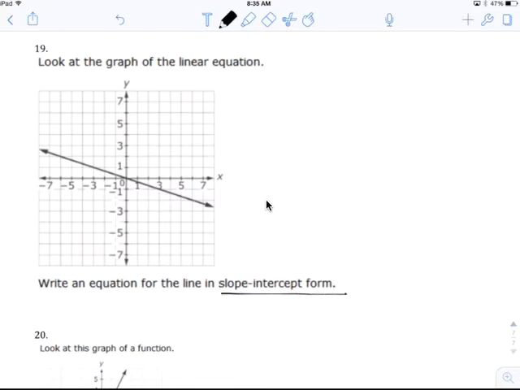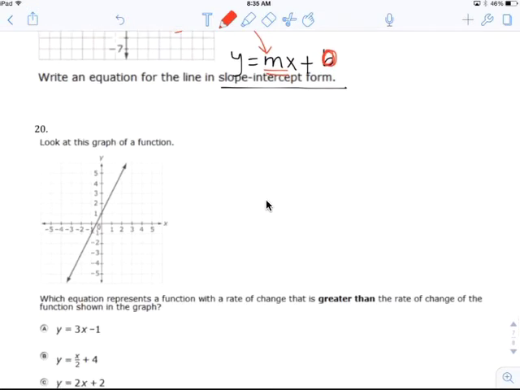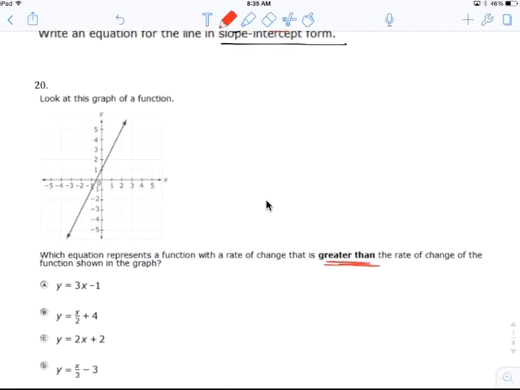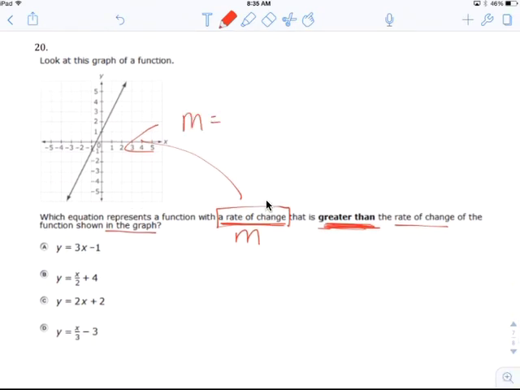Well, you guys know how to write the equation in slope-intercept form. y equals mx plus b. We know b is at 0, 0. That should be 0 here. And then find the rate of change. You're going down 1 over 3. Down 1 over 3. Put that number here. And you have your equation. Now, you guys should know how to do this. Remember, this is greater. Which of the equation represents a function with a rate of change that is greater than the rate of change of the function in the graph? Shown in the graph. So make sure you pick one with a greater rate of change than one on here. And that would be it. So find your rate of change here and pick one that's greater. Rate of change is slope. Don't forget that.